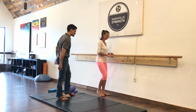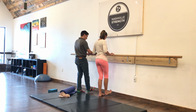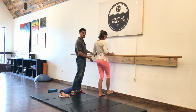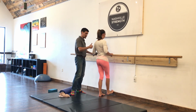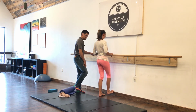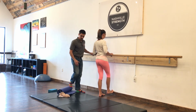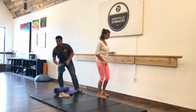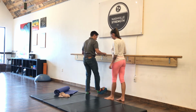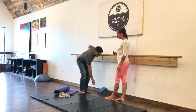So now what Carrie's gonna do, she's gonna face the wall. And now you're gonna get a little dorsiflexion. Again, on the exhale, press through the wall with a slight intention of coming up. That's gonna be another good isometric, trying to get that quad activated. Now, if that's uncomfortable on the toes, we can put a yoga block right here and you can push in this way and then come up, if the toes are uncomfortable on the wall.